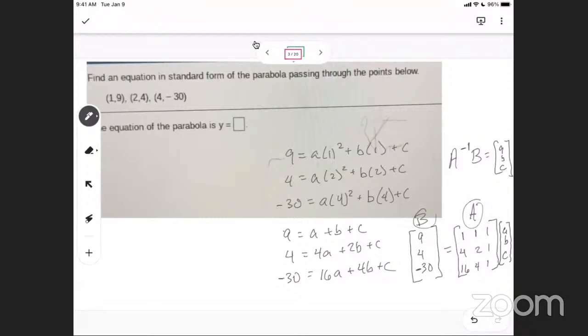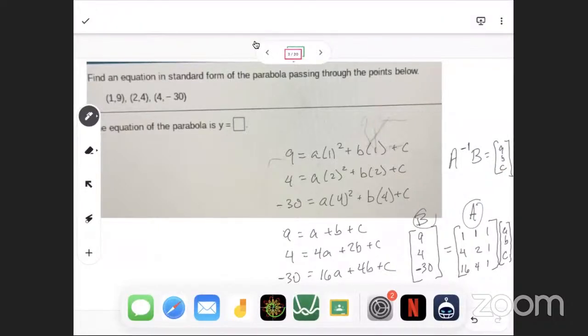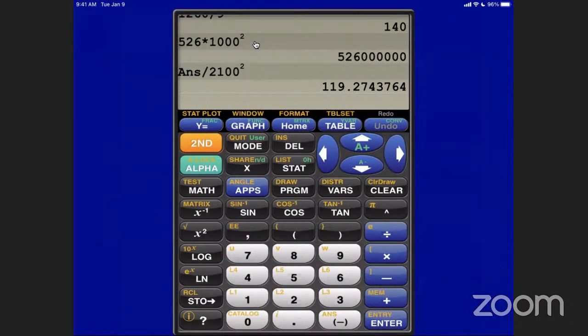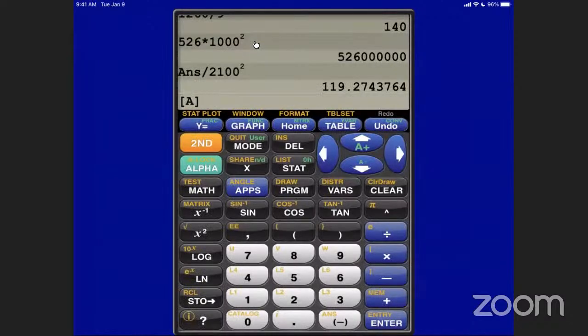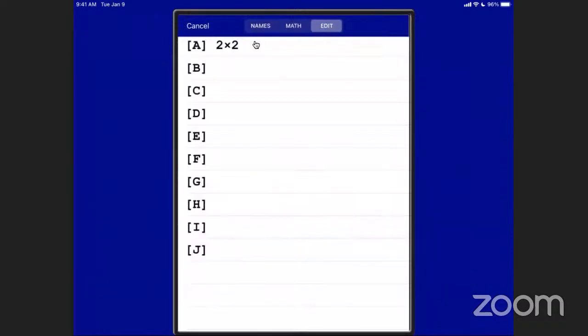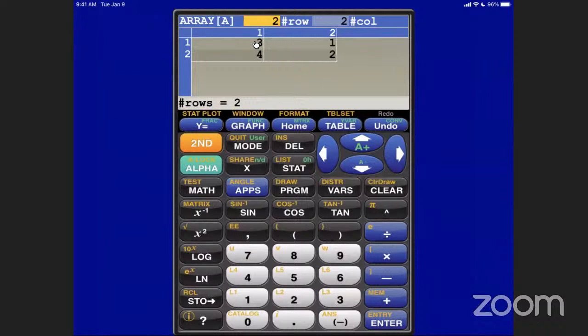But it's really easy to do when you have a graphing calculator. So in your graphing calculator, you go to matrices, which I think is in, oh, there it is, matrix. You see second matrix, and you're gonna create two matrices. You're gonna go to edit. I'm gonna edit A, and it's going to be a 3 by 3. Actually, A was a 3 row by 1 column matrix. So 3 by 1.